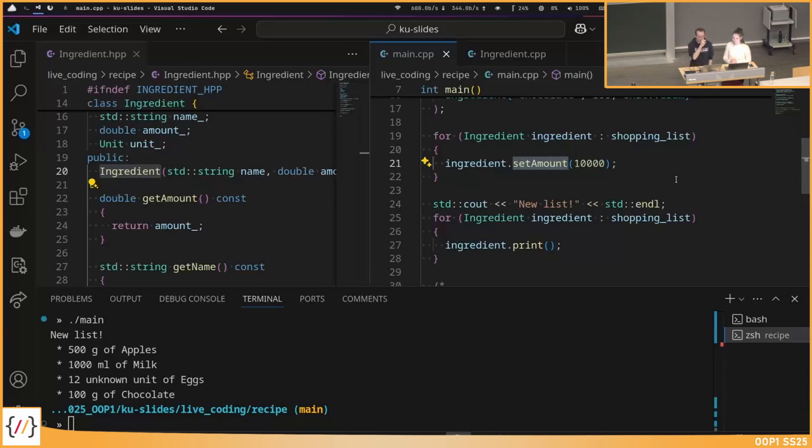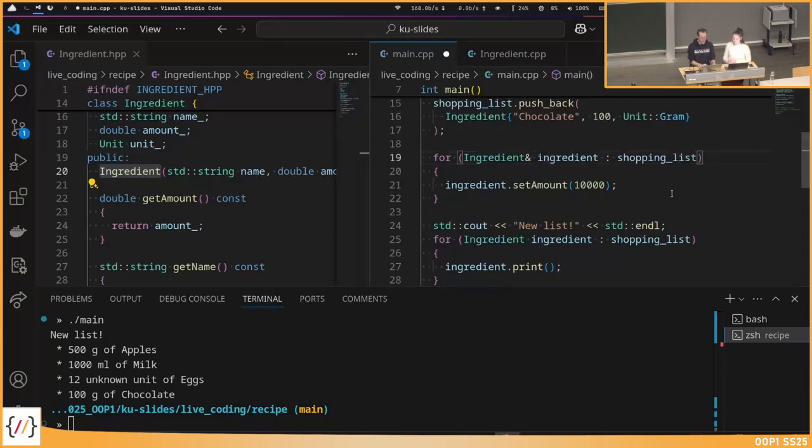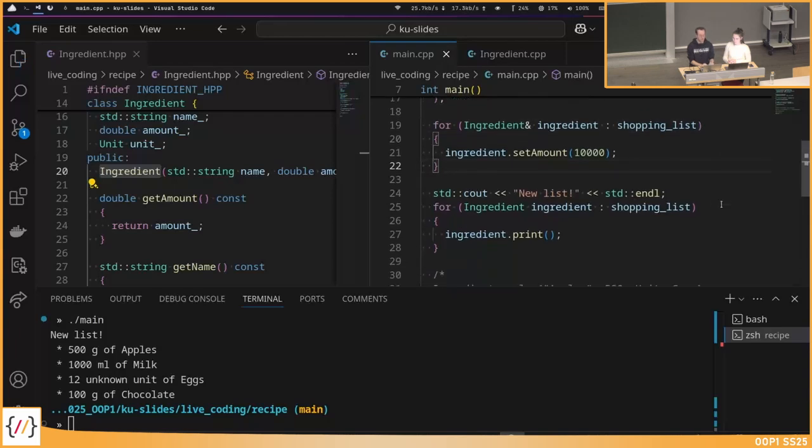To overcome this problem, we usually use references in the for loop here. So we don't iterate over copies of the elements in the vector, but over references to the elements in the vector. So basically, we really iterate all the elements in the vector, not just copies of it.